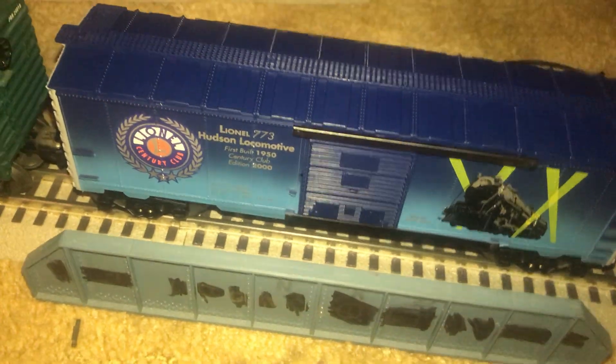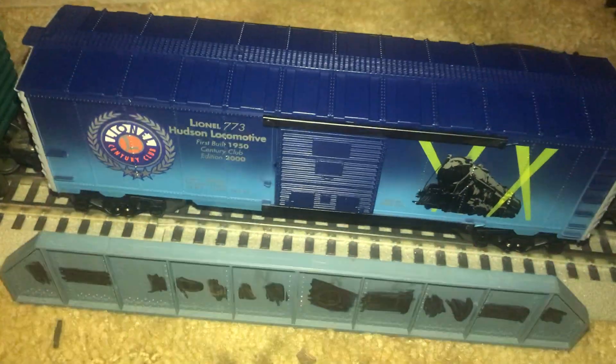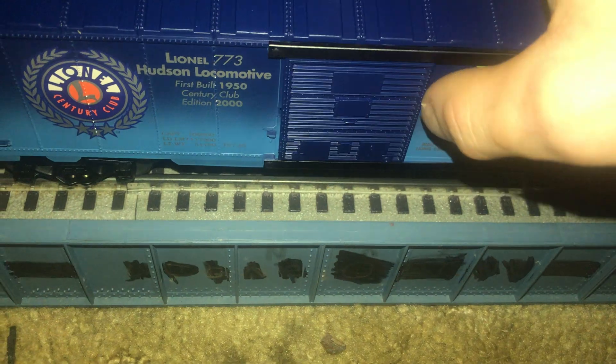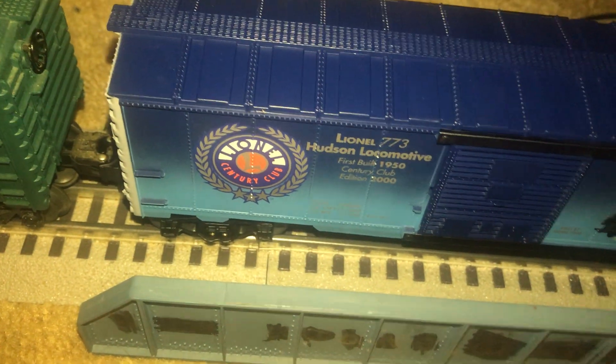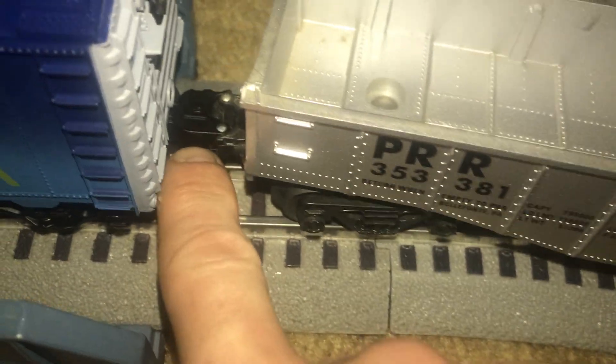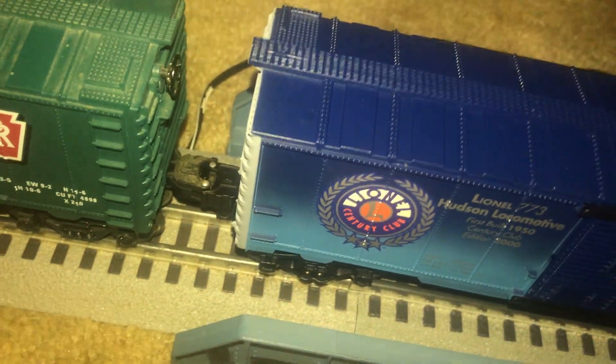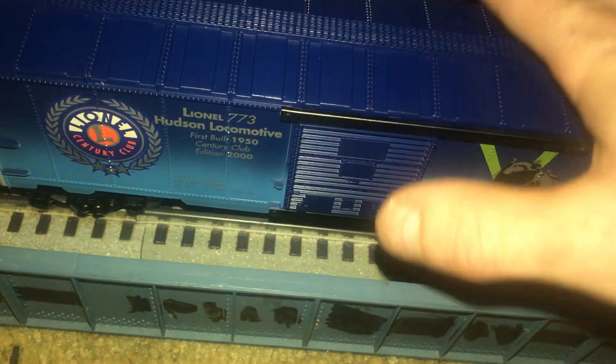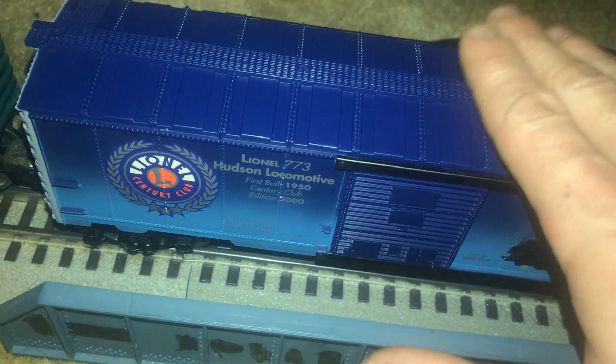Now on to the back of the boxcar — this is the best one I've ever gotten. This is how the box looks; you may not get the paper insert that mine came in since mine's an older model. This is made in America — made in USA — and you hardly find cars made in USA anymore. This one has metal couplers on it, while my train has plastic couplers. Plastic and metal couplers do resemble each other, but it isn't my favorite kind of boxcar. I've seen this at a lot of toy train shows over the years.